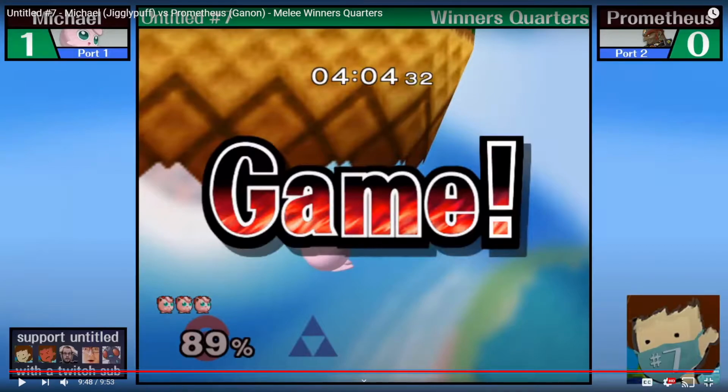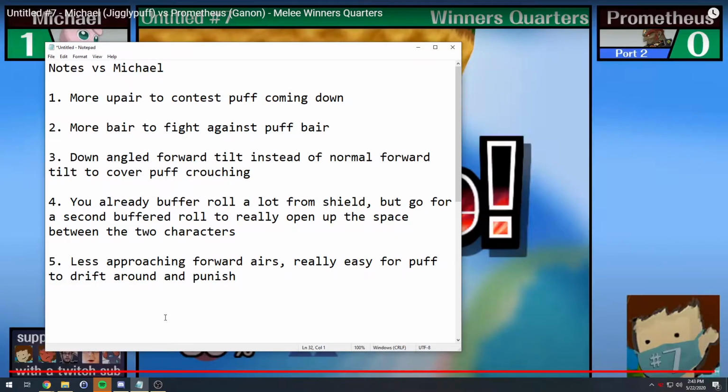Alright, so I've got a couple points that I want to make about the Michael game. So first and foremost, more up air to contest Puff coming down. I think you're looking for this, right? You have in mind that you need to do the up air to contest Puff coming down, but your movement is a little too committal for you to actually capitalize on Puff coming down.